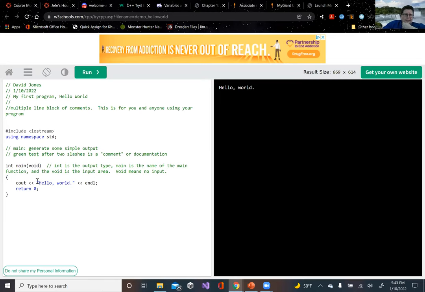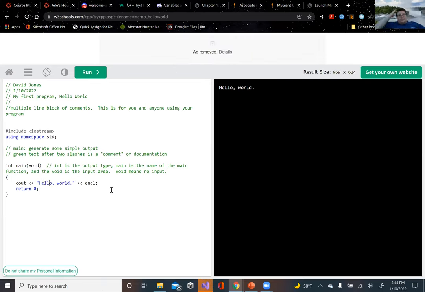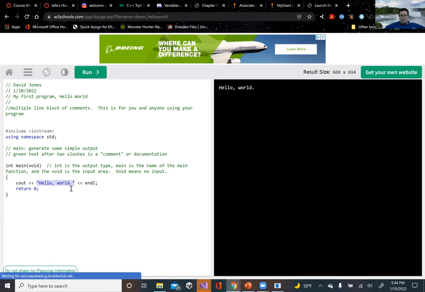All right, so this is a string literal between the quotation marks. It's called a string because if you've ever decorated a Christmas tree with a popcorn string, it's literally just a bunch of pieces of popcorn on a string. This is a bunch of characters strung together in a row. So they call it a string literal. Okay. So whatever you want to go to the screen needs to be in quotation marks. Or as you'll see when we start doing more with cout on Wednesday, there are other ways of doing it.